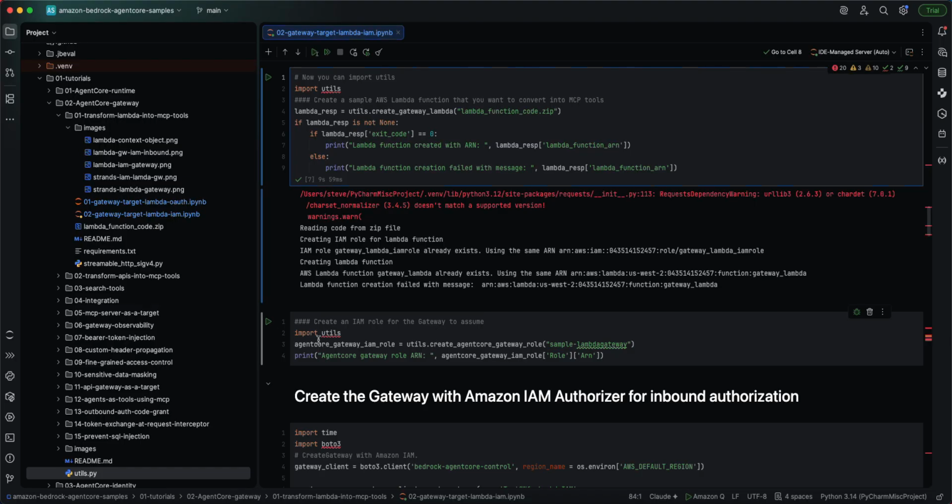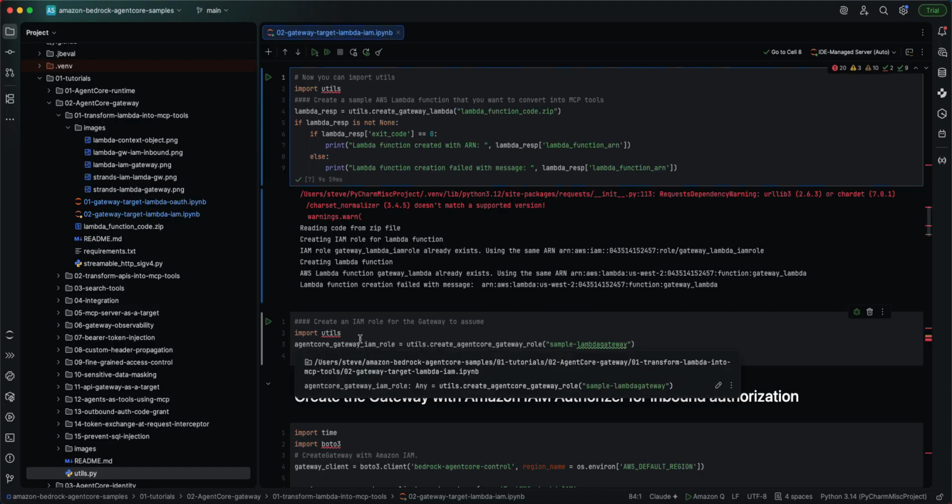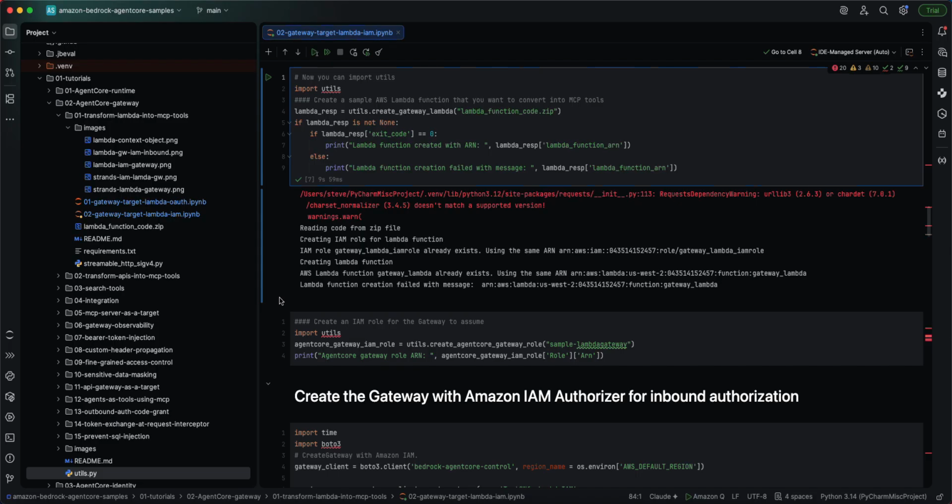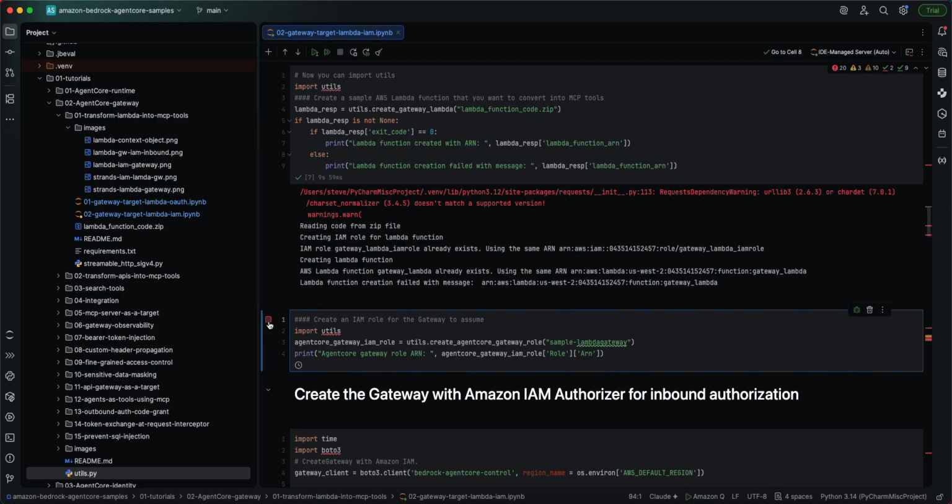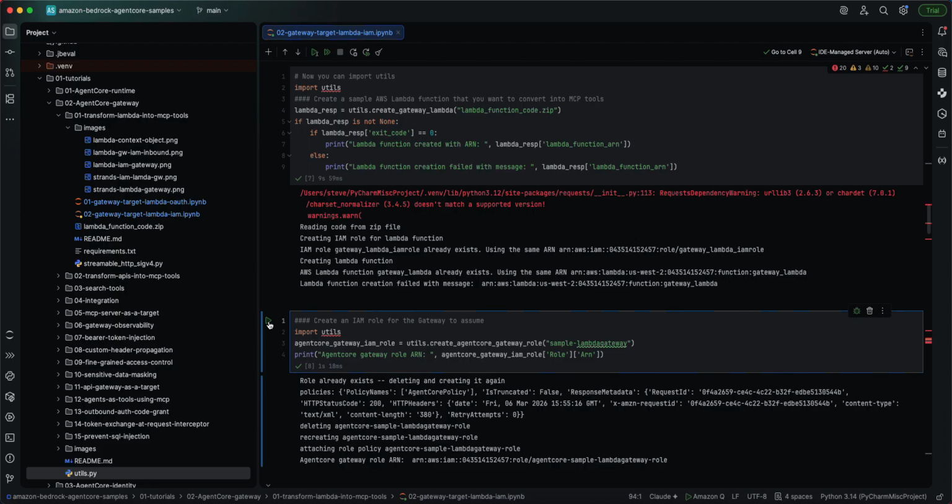Let's see what happens. This next cell is importing tools. Tools are showing up red. That's a little concerning to me, but I'm not going to worry about it until I see an error.